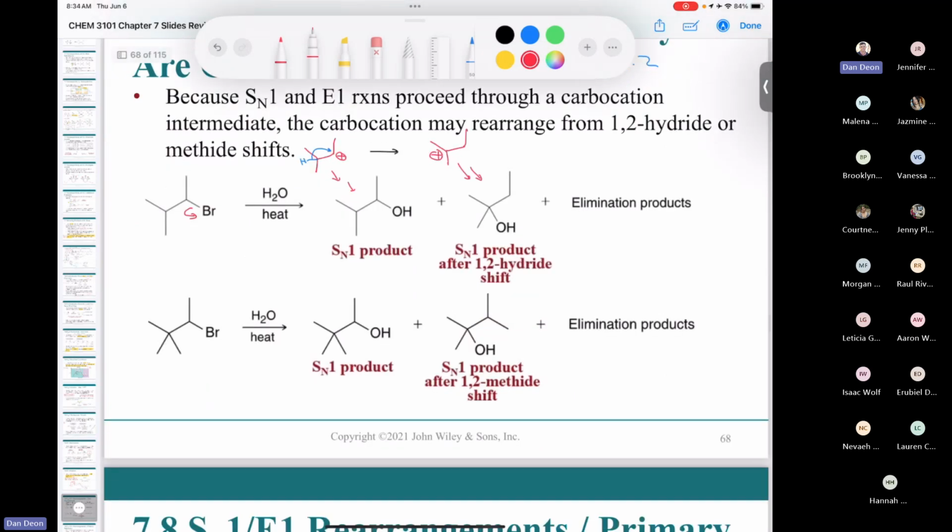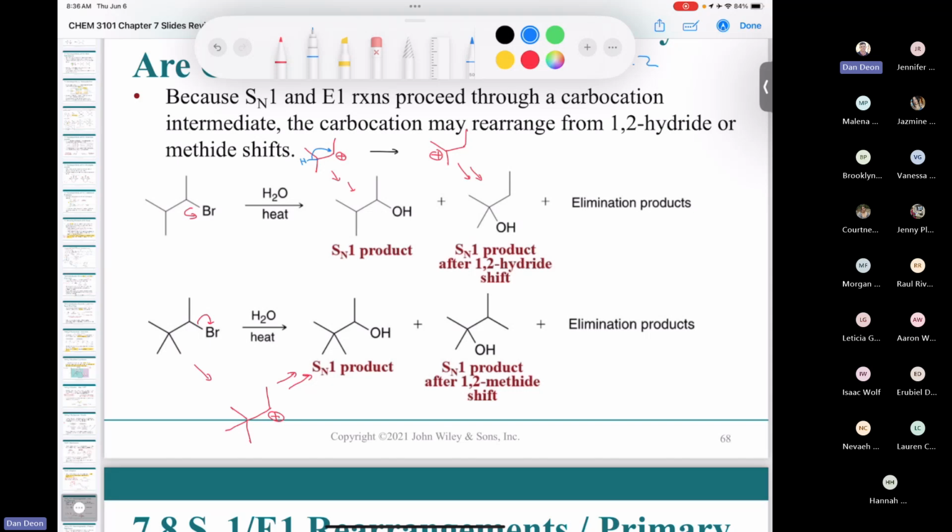Let's get some practice with this one here, okay? You see you get the SN1 product, then you also get a product after a rearrangement. So if we just draw the leaving group leaving, I know I don't have a lot of blank space down here, but anyhow, if I draw the carbocation that results after the loss of leaving group, what's going to happen? I'm going to get a nucleophilic attack, then a proton transfer, and I'm going to get this product.